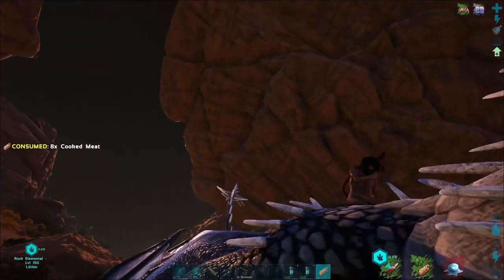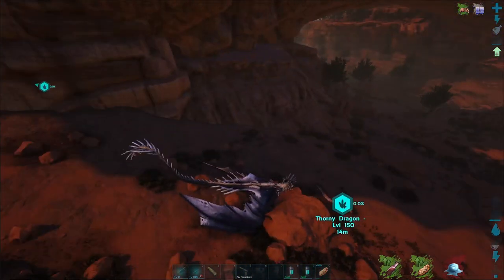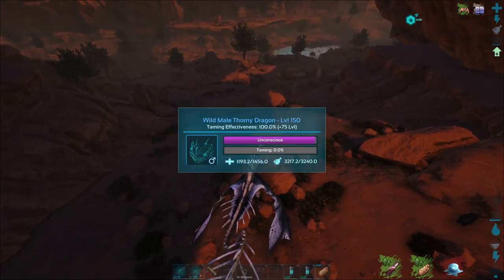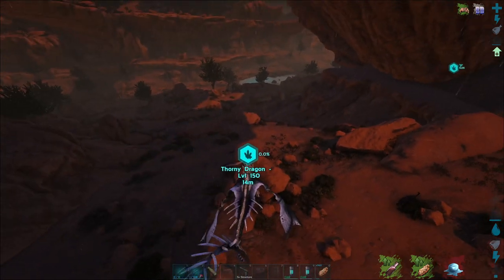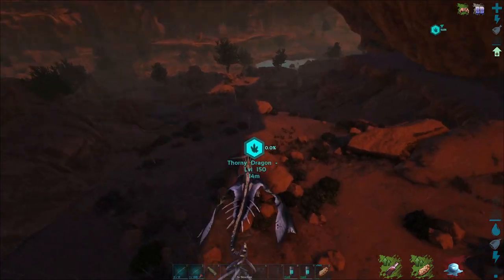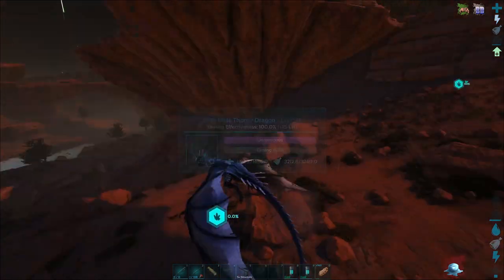I fell off of that cliff. Alright? That was not intentional. I thought I was about to die. I got ready to pause the recording and everything. Like, fuck it. We're done for today. We're just gonna go back and tame the rock golem. You know? But we got him. We got her. She's out.